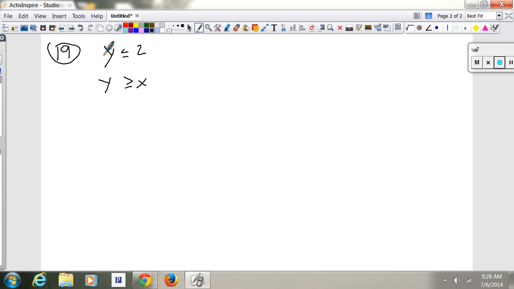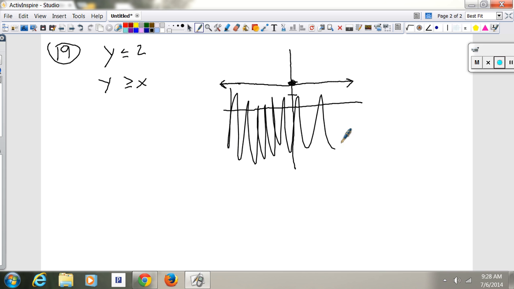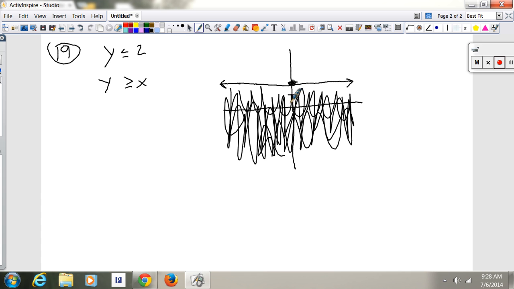Okay, so this one only has a y value. So that's an easy one to graph because it's never going to touch the x-axis. It's only going to touch the y-axis at 2. So right there, and again, it's going to go straight across, but it never touches the x-axis. And it's a solid line because we have the equals underneath, and it's going to be less than 2. So all of these numbers down here are the right numbers. That means 0, 0 is the right answer. And if you put a 0 in here, 0 is less than 2, so yeah, 0, 0 does work.